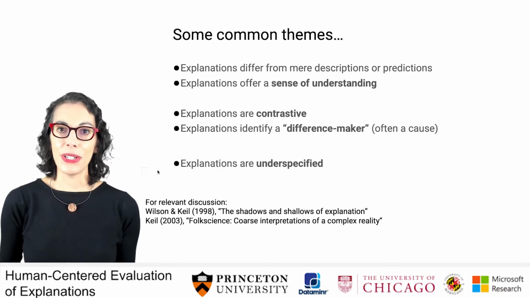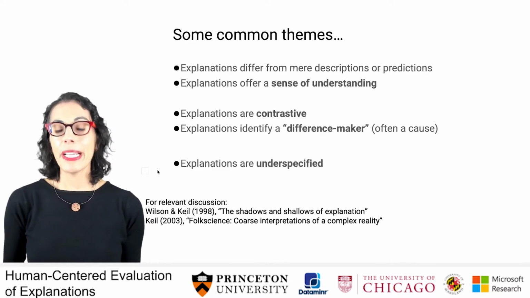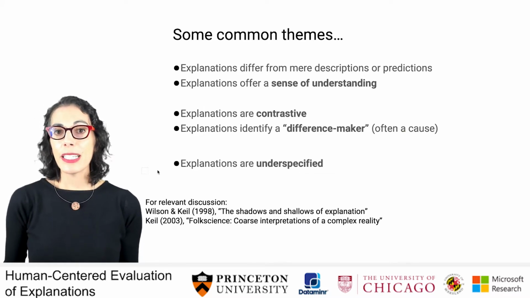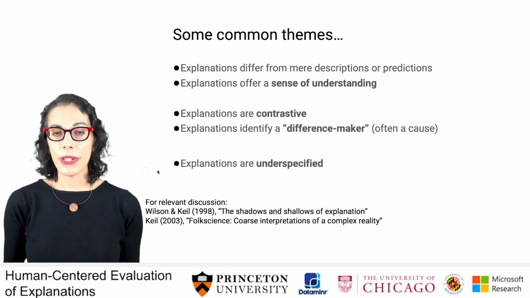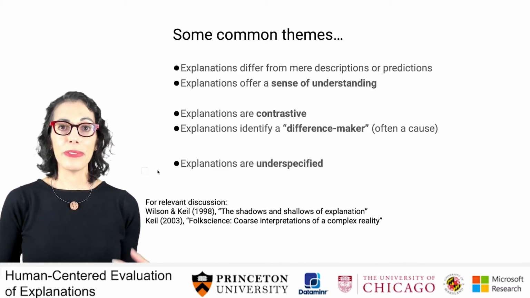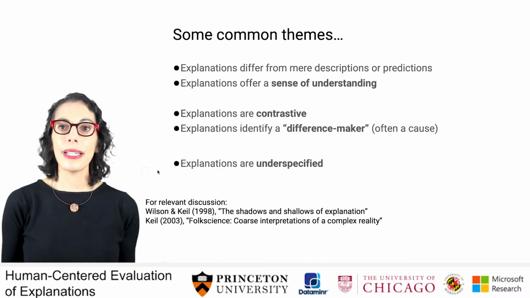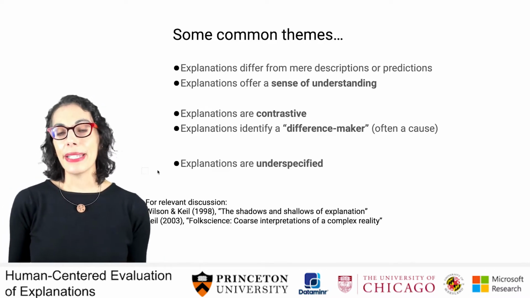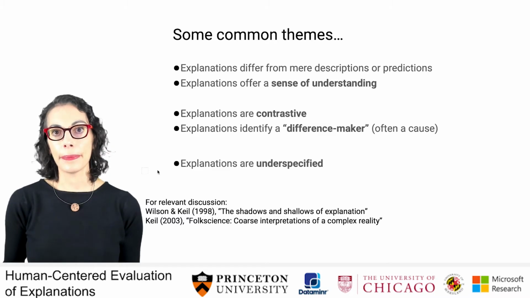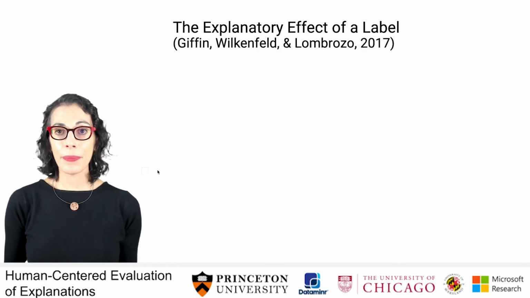Another reason why explanations are typically underspecified is because they're generated under conditions of ignorance and uncertainty. I might explain that leaves are green because of chlorophyll, for example, with only the most rudimentary understanding of what chlorophyll is, how color perception works, and so on. And yet there's good evidence that for many everyday cases, that's enough to generate a sense of understanding. To make this concrete, I'll give you one example from my own research.